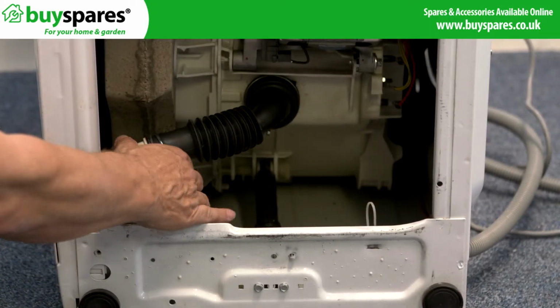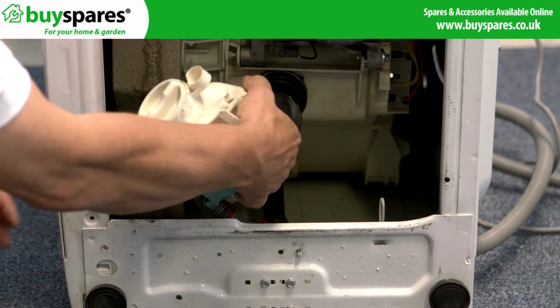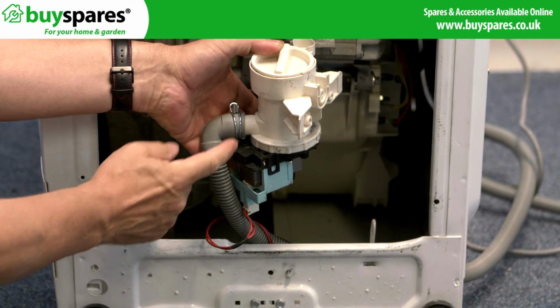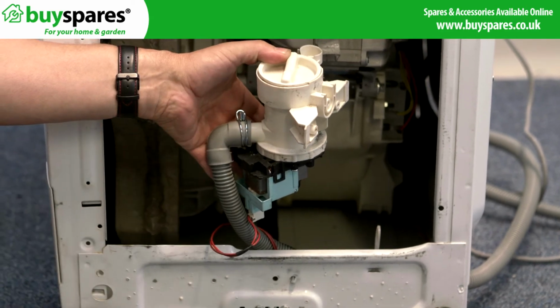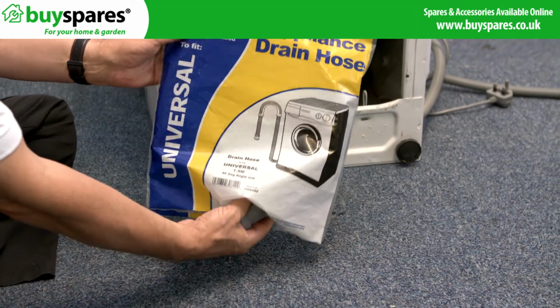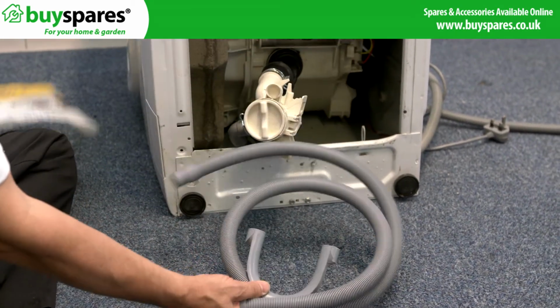We have lowered this machine onto its side and released the drain pump. If we check the connection, you can see this one has a 90-degree connection and the diameter of the hose is 20 mm. This universal hose has an angled connection of 20 mm, so can be used.